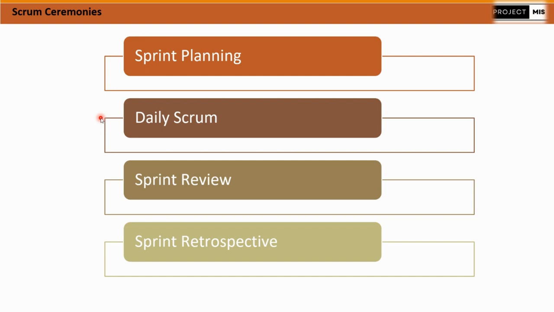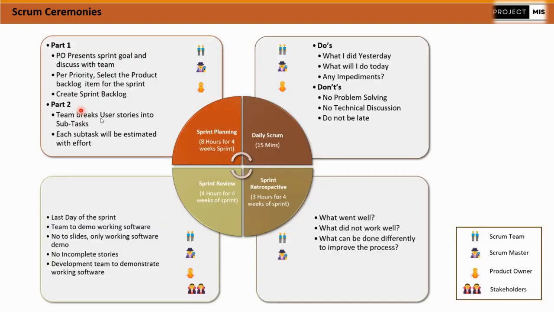Daily Scrum. Daily Scrum is a very simple Scrum ceremony, and this is very important in terms of maintaining the key value of Scrum, which is transparency. The time box duration for daily Scrum is 15 minutes. It means from the first day of the sprint, when we are starting the sprint, till we complete the sprint, every day we should be spending 15 minutes per day for the daily Scrum ceremony.